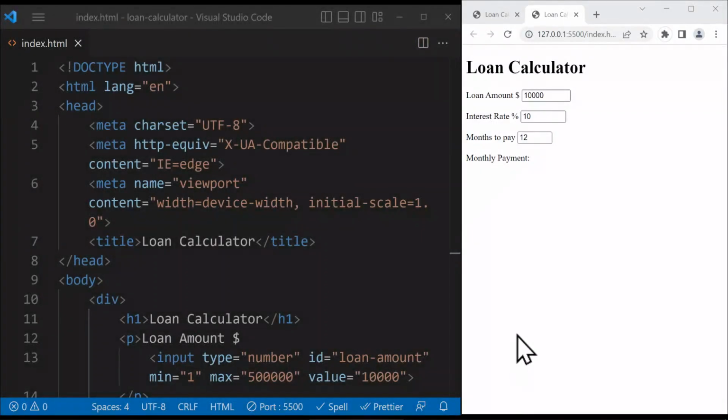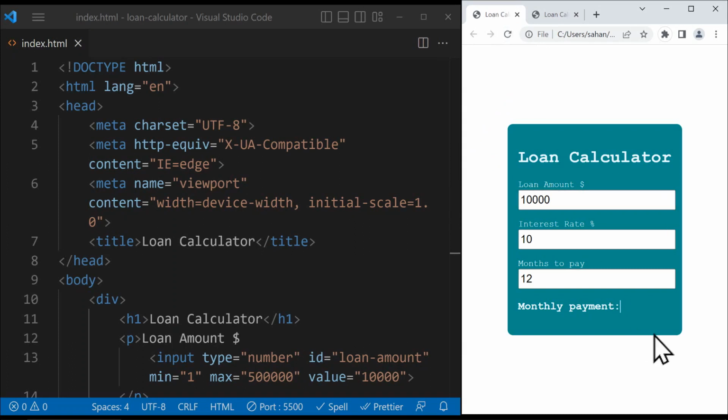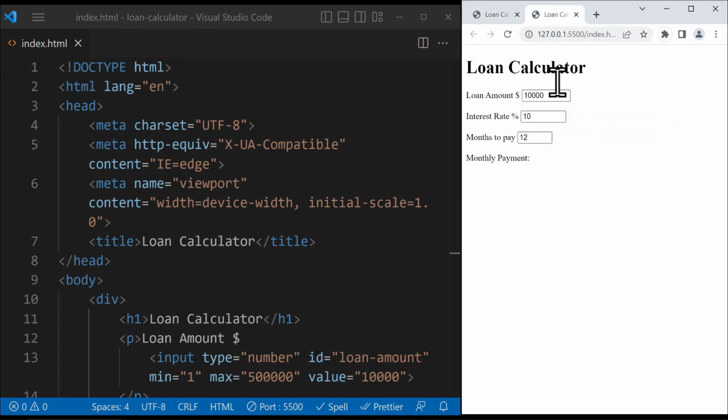All right, in the last section, we completed the HTML part of the project. In this section, we're going to style the project using CSS. As you can see from the final version, the container is in the middle of the screen, and also the input is occupying the whole space of the container. So we just need to bring them to the center and also style them with CSS.